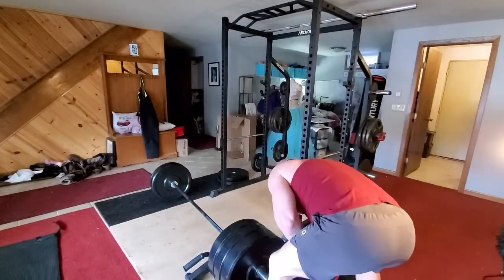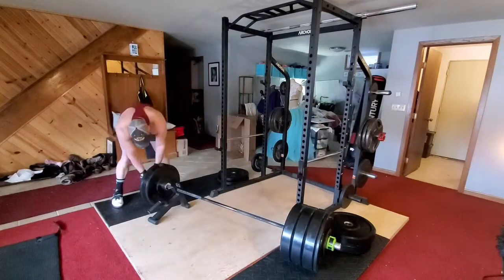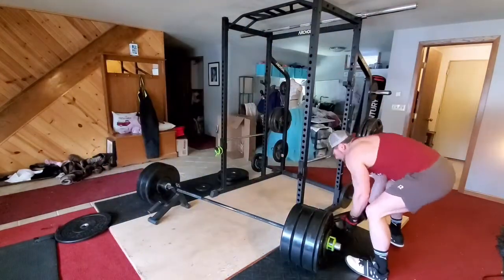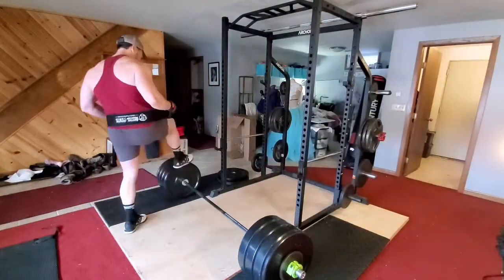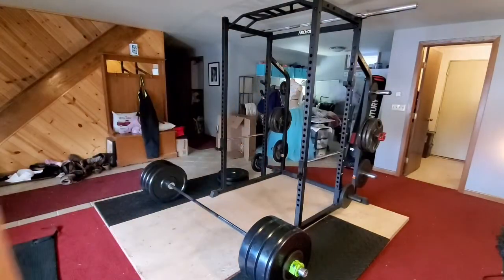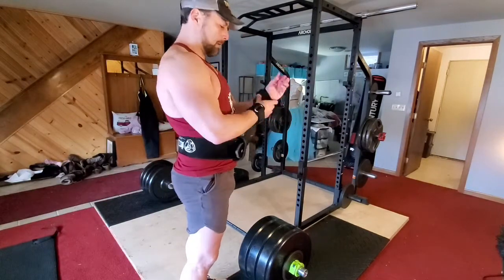So I'm switching over here to the actual deadlifts. I got that little barbell jack thing there. They make this other one that I like. It's a full barbell jack. It lifts the whole entire thing off the floor. The only problem with that is it's like a big giant T, and I don't have any place that would really look okay for me to put it.